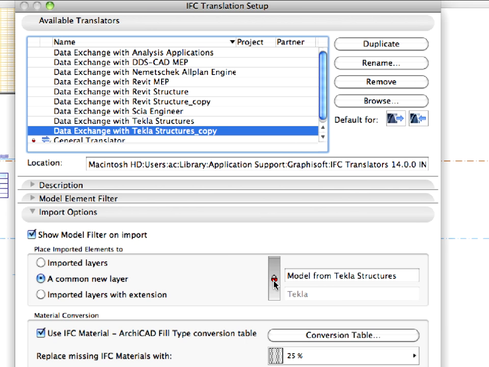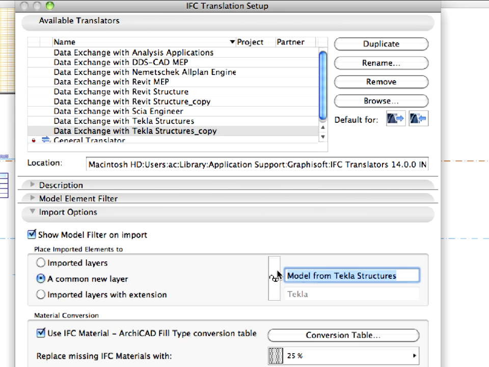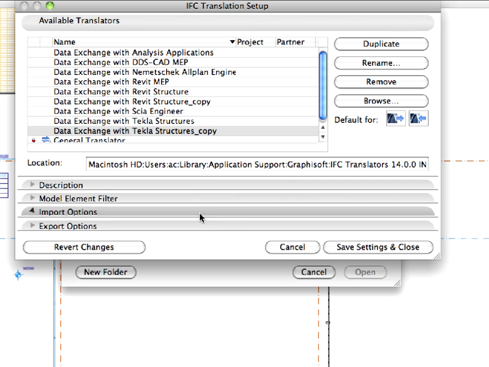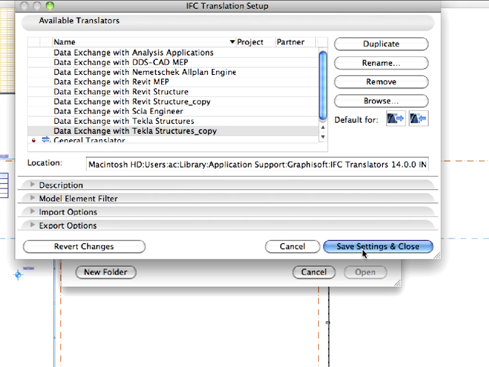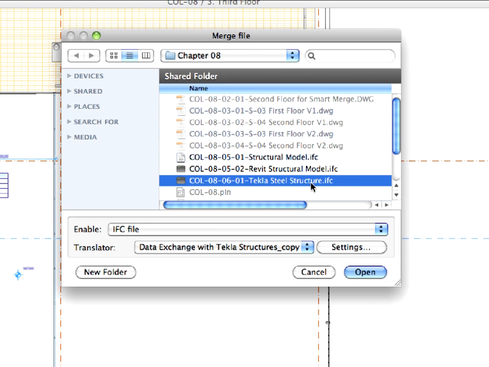Unlock the To Be Created New Layer on the right and specify IFC Tekla Model for the layer name. Finally, click the Save Settings and Close button to proceed. Browse the COL861 Tekla Steel Structure.ifc file from the Chapter 8 folder and click the Open button to proceed.